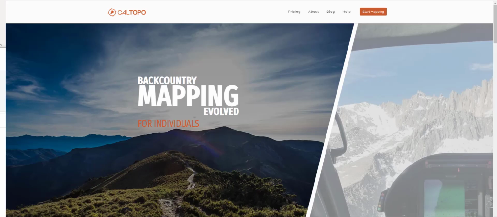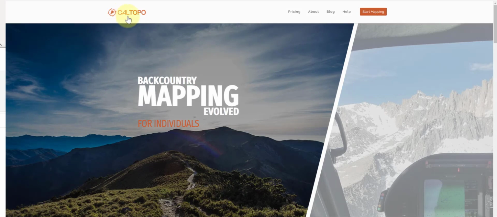as a spatial analysis and mapping tool. This is a free software that I use regularly when I am thinking about snow science topics, but also when I'm recreating in spaces where I need access to topographic maps. You can use this in a free format or a paid format, depending on what sort of features you want. To use the free format, just go to caltopo.com.